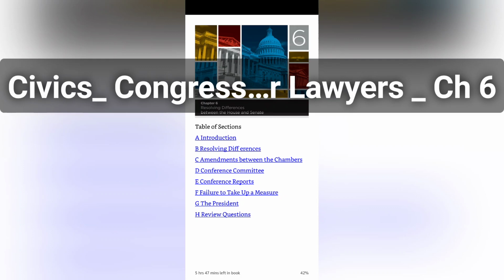This process of amending and further amending can be continued back and forth only two times per side. However, if progress is being made and success seems near, the Senate can permit additional rounds of amendments by unanimous consent, and the House can do so with a special rule from the Rules Committee. Colloquially, this back and forth series of amendments is known as ping-ponging the bill.